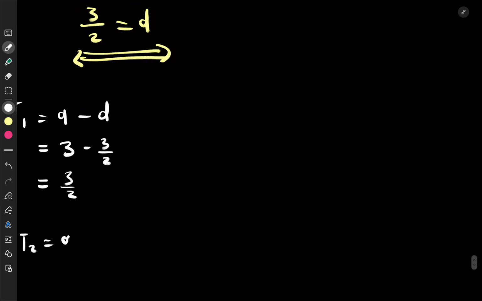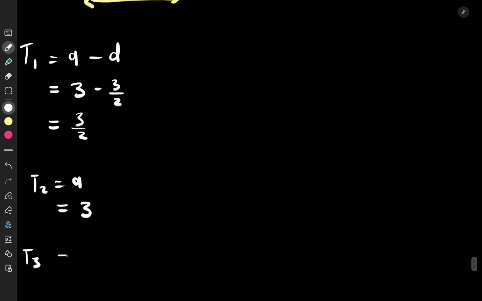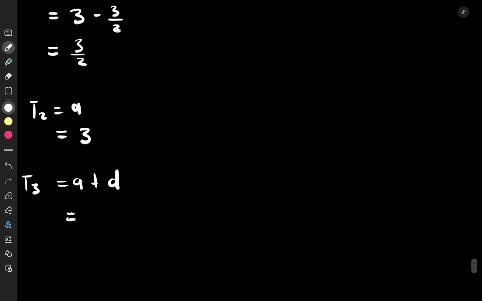Then t2 is equal to a, which is just equal to 3. Then I can say that term number 3 is equal to a plus d. It doesn't matter what you made them be. But this a minus d, a and a plus d makes it reduce the work when we are putting the sum. We'll only remain with one value. Don't put your sequence as a plus d, then a plus 2d. You would be stuck. So here what would be my term number 3? Term number 3 is my a, which is 3 plus 3 over 2.